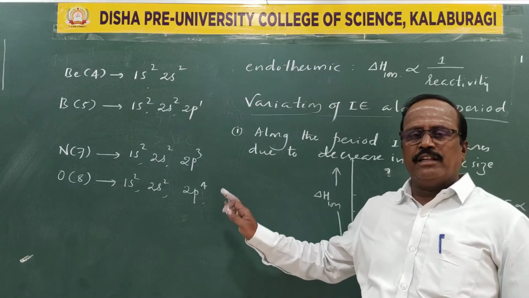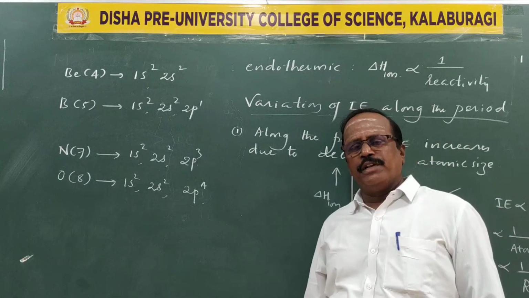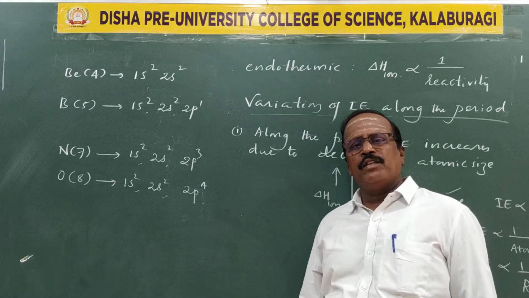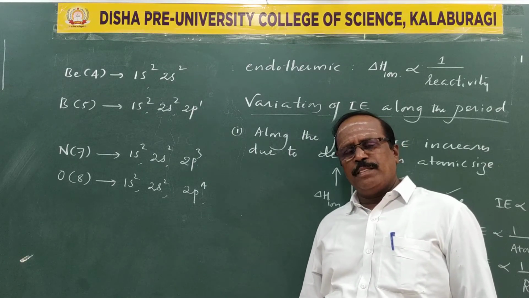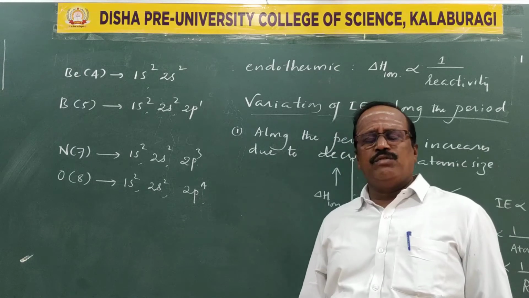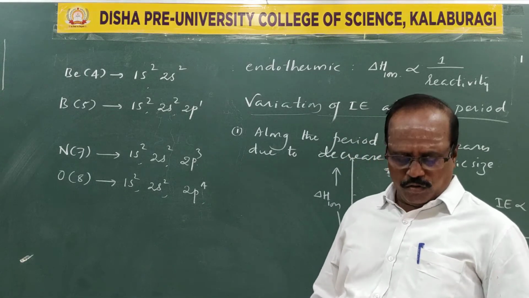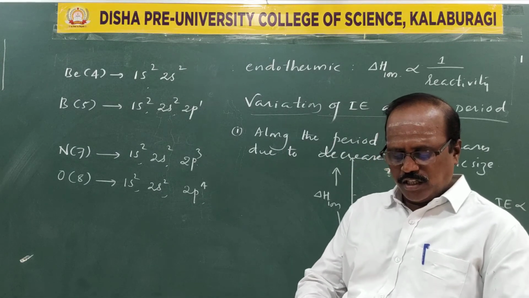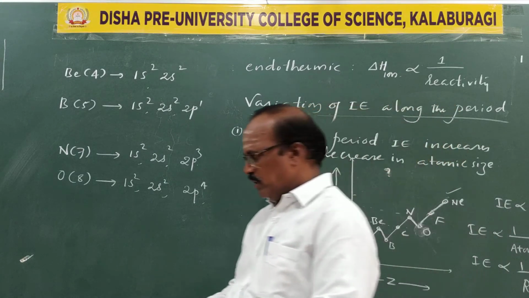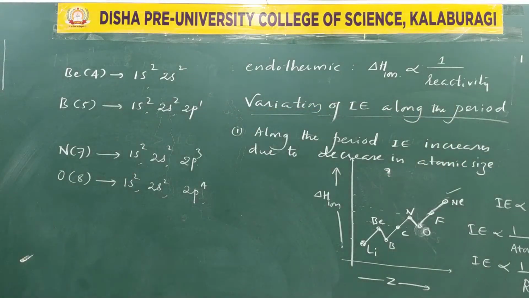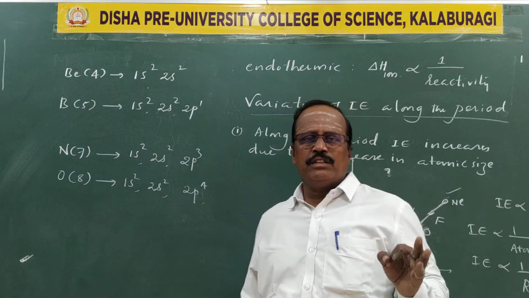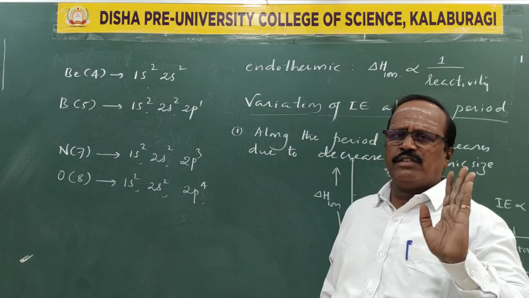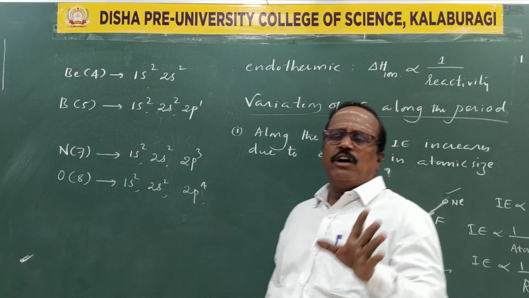So if someone asks us, in any particular period alkali metal will have the lowest, the least amount of ionization energy. On the other hand, noble gases will have the highest magnitude of ionization energy. These are the points to be noted in this particular table. Now, no need to learn by heart any values given in the NCERT book. Just for the sake of understanding, the values have been given.